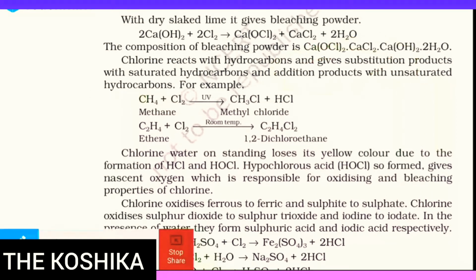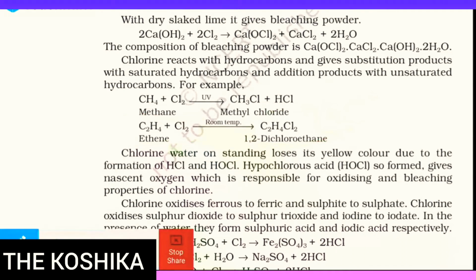Two examples are here. First one is the saturated hydrocarbon, that is methane. All four bonds are saturated with the hydrogen. And here, when chlorine reacts with this saturated product, it will give you methyl chloride, which is a substituted product. Whereas in the case of ethene, when chlorine reacts with the ethene at room temperature, it gives you C2H4Cl2, and this is the addition reaction. So this product is what? The product of addition reaction.